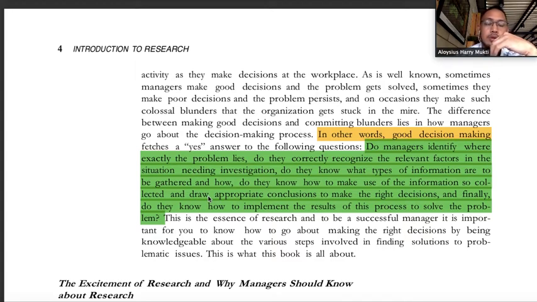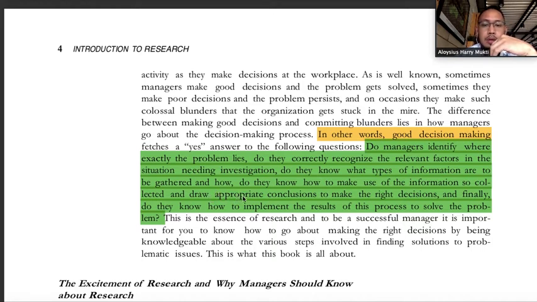So we are going to focus only on those two subjects, which are the board of commissioners and the other topic, stock price. The definition of stock price you can collect might be from financial statement analysis, and then from previous research, from previous journal articles. That will be our assignment, to collect as much related information as possible, and draw appropriate conclusions to make the right decisions.